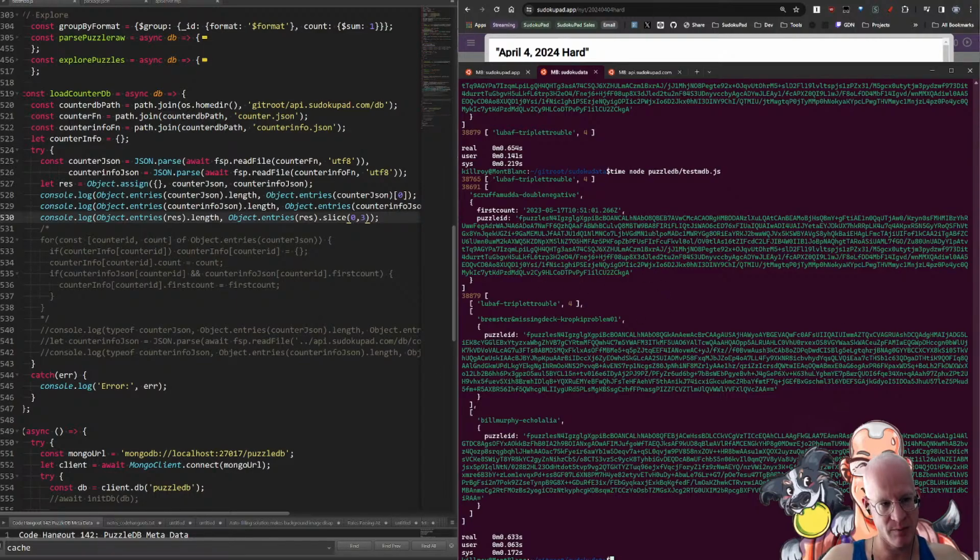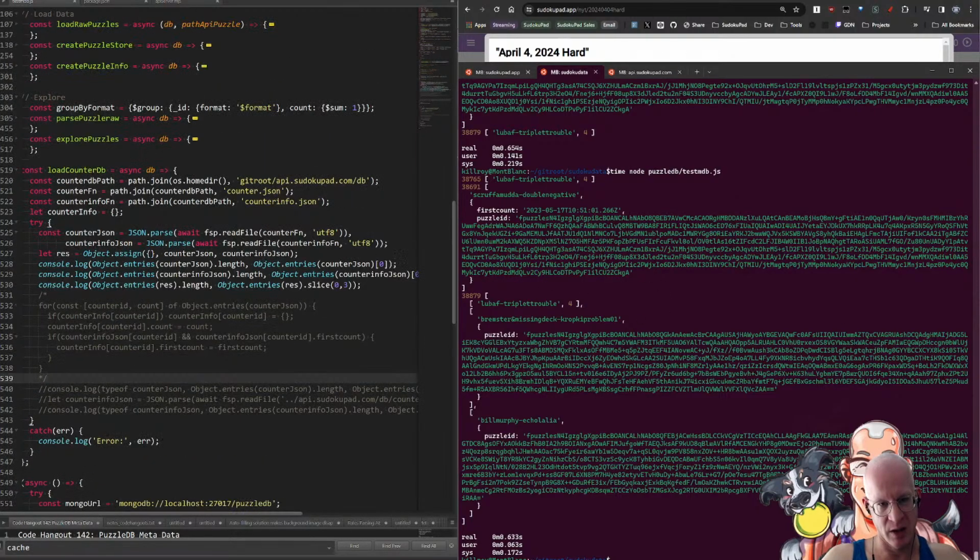So in the future, once the puzzle database is up and running, I might indulge myself and do some spelunking and see if I can extract any older puzzles. Because we know we lost all the puzzles that were lost when the Git IO shortening service disappeared. And maybe some of them are existing somewhere that I have access to, but who knows, right?